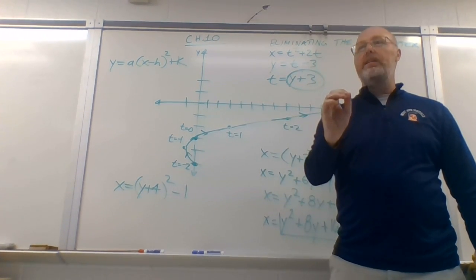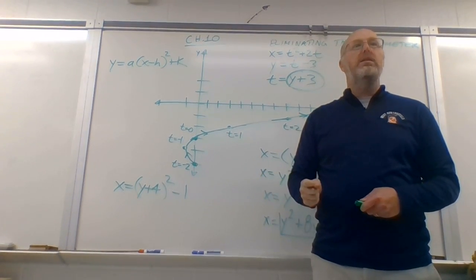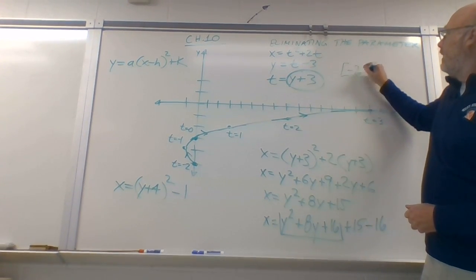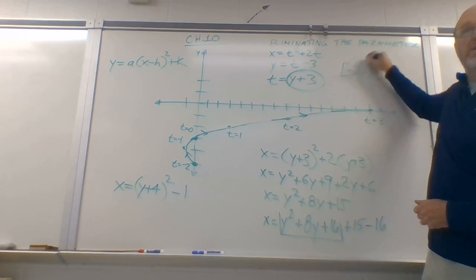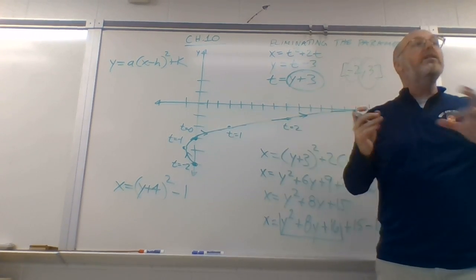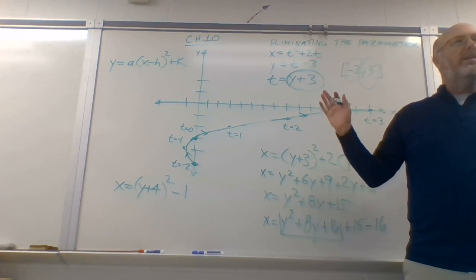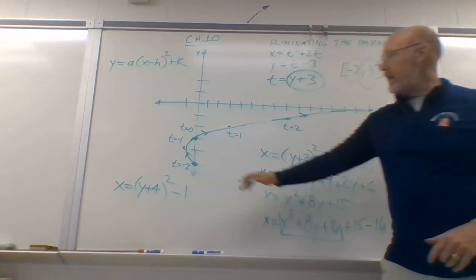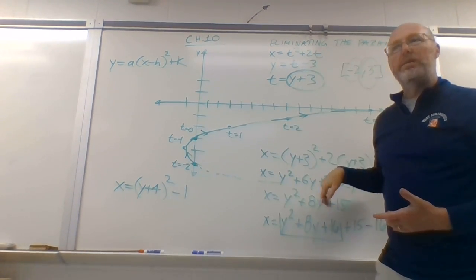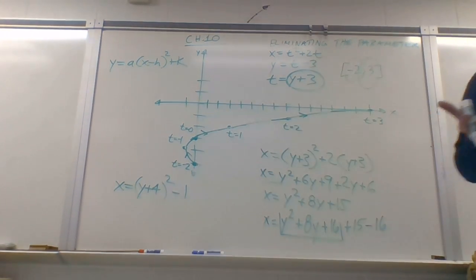Okay, there's one caveat though. What do you think I have to keep in mind if I do it this way, which is probably quicker for a lot of us? I probably have to plug in these two points into my equation, don't I? Or my equations, because I need to know where I start and stop. The rest of it I could probably figure out from the orientation. Basically I would have this sideways parabola graphed, but then I'd have to know where I start and stop, and so I would just erase.